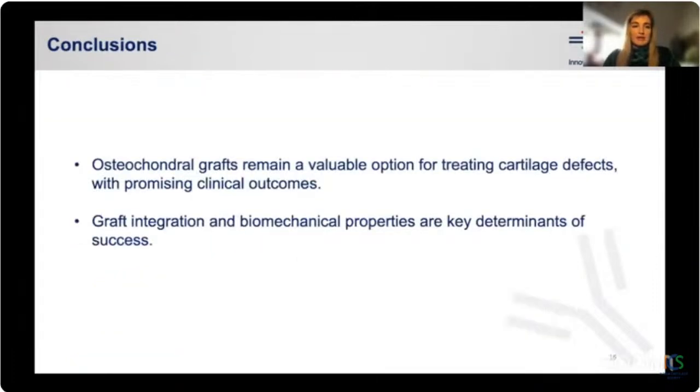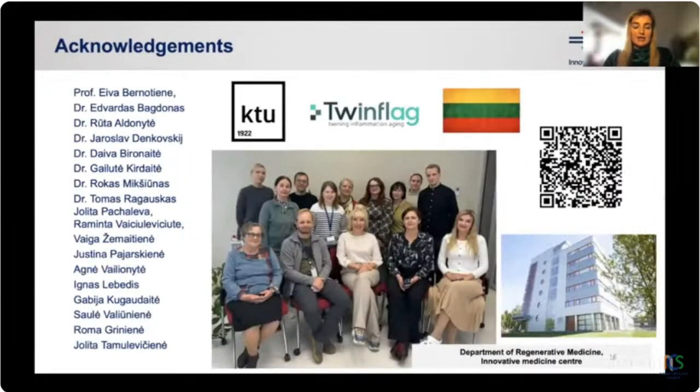So basically, I want to conclude my talk: osteochondral grafts definitely remain a very valuable option for treating cartilage defects. And we definitely need to keep in mind their biomechanical properties before we introduce our developed materials into the clinics. So with that, I want to thank my team and our lab, the Department of Regenerative Medicine.